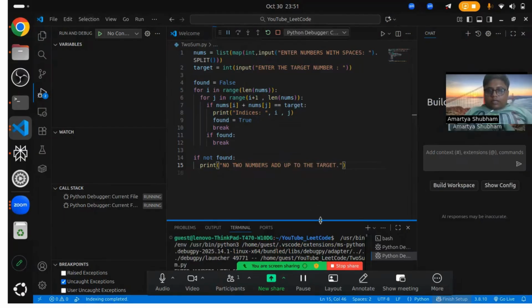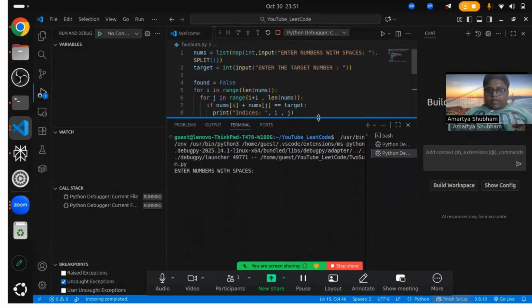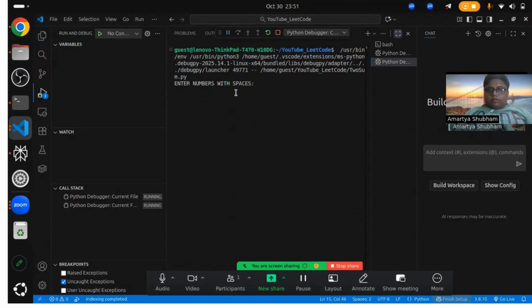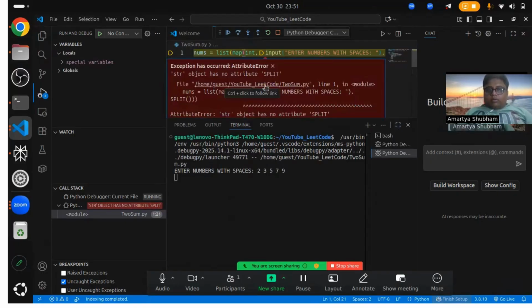If you can see my terminal, let's hide the code for you to see the terminal. It's asking to enter numbers with spaces. So let's enter first 2, then space 3, then space 5, then space 7, then space 9. Now, oh, again an error.